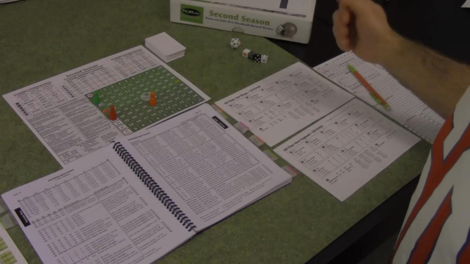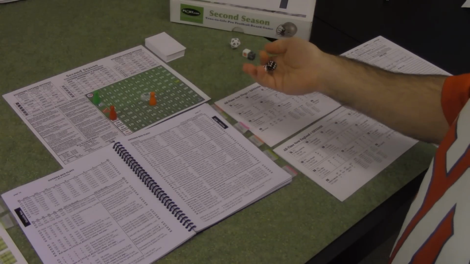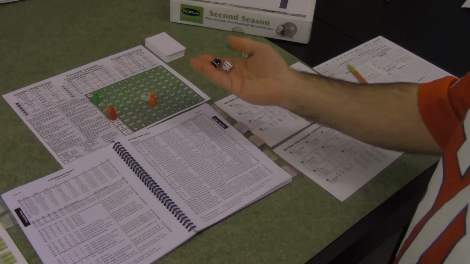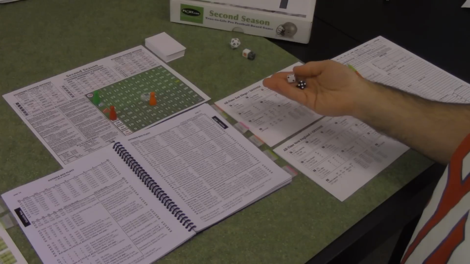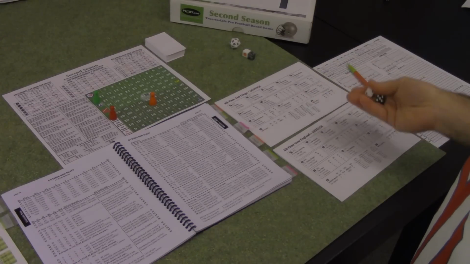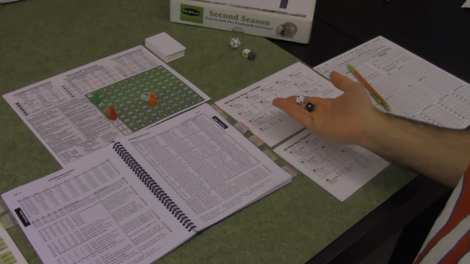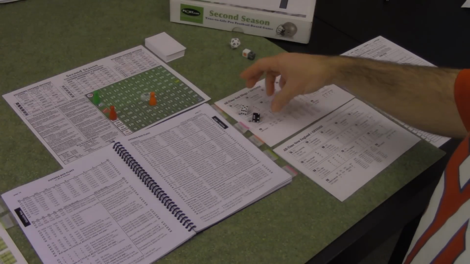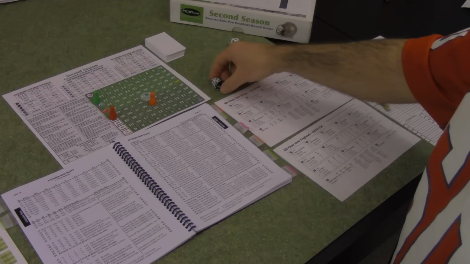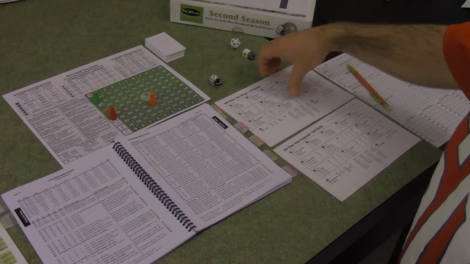All right, so first we'll have the coin toss, and what I do is I just roll the black and the white die. The white die is for the road team, in this case San Diego, and the black die will be for the home team, New England, and whoever gets the high roll wins the toss and will receive. So San Diego wins, so they will get the opening kickoff.